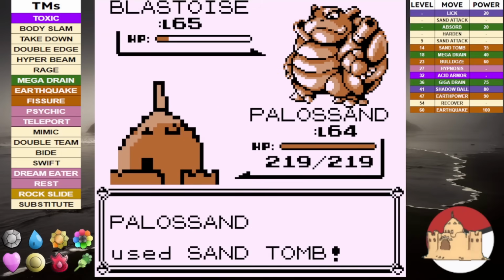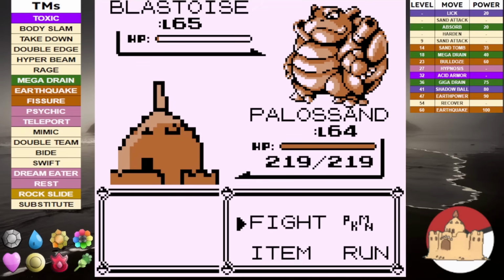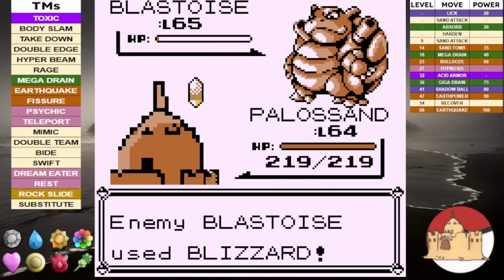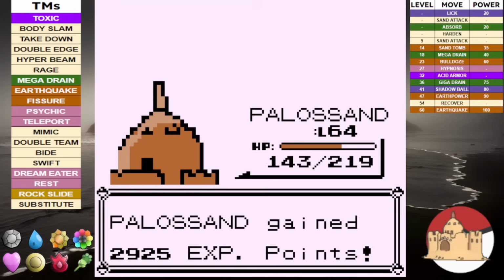Unfortunately, Sand Tomb only hits twice, leaving it on a sliver, and this is the part where you expect something like a critical hit Hydro Pump to just 100 to 0 you. But it chooses Blizzard, which could still freeze me, but it doesn't in this case, and one final Sand Tomb connects, winning us the run.